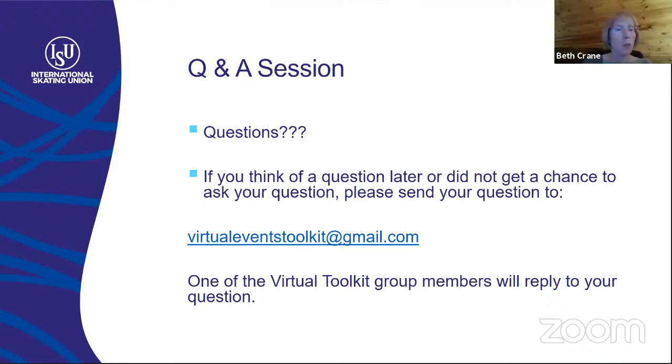So if anyone has any questions now, another way you can do it is in reactions. I think most of you, if you look at the bottom of your screen, you see the word reactions. It's kind of a happy face with a plus on it. And if you click on that, you should see the raise hand function. So if you have a question now that you would like to ask, we could use that, or you can just put it in the chat.